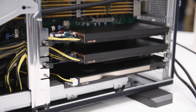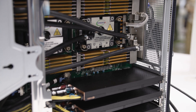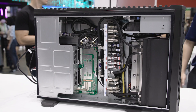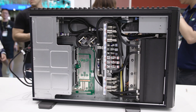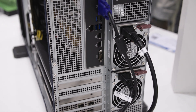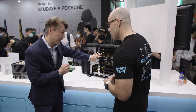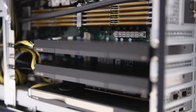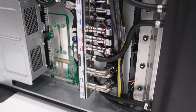We call this the Liquid Cool AI Development Platform. It is a specialized workstation system for AI developers, based on our X13 platform with Intel Sapphire Rapids fourth-generation Xeon Scalable processors. We include two of the 6444Y CPUs — those are 16-core at 3.6 GHz. Right now we have 512 GB of DDR5 memory installed, and it is populated with four NVIDIA A100 GPUs. All of these are liquid cooled with our latest customized liquid cooling solution.